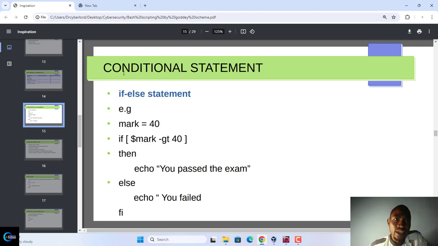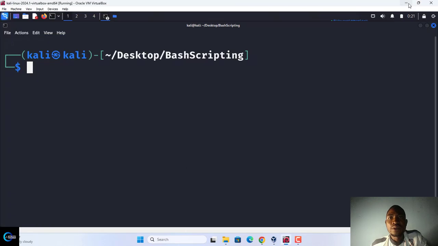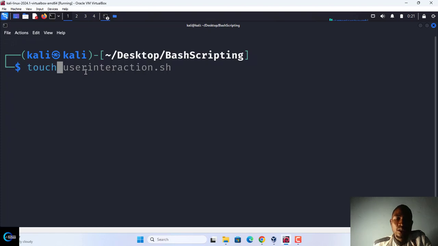Now let us launch our Kali operating system. Now let us create a file. Let's touch it. Let's call it if s dot sh.